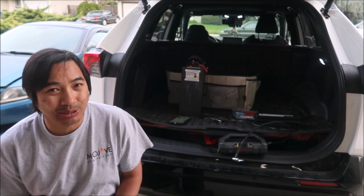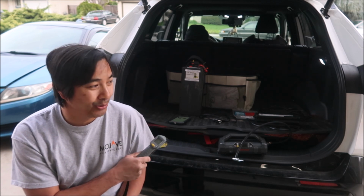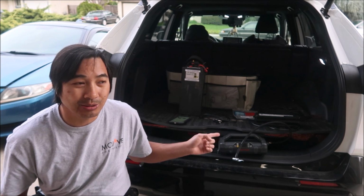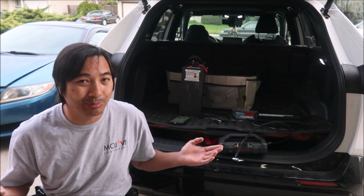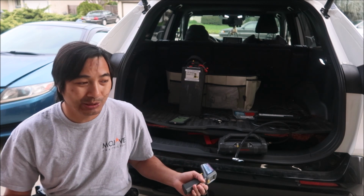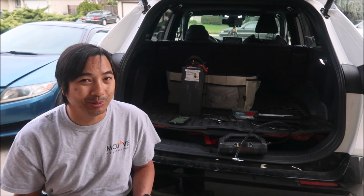I like it over my Lightspeed charger because the cable doesn't get hot, for one thing. This cable does get warm, but it doesn't get hot. The best thing about this charger is that you can change the AC power cable. It uses a computer cable that's pretty easy to find. If you work with desktop computers, monitors and printers, they use a very common cable that plugs into the back of the device, and then you plug it into the outlet. So it's very easy to change the plug, which is good.